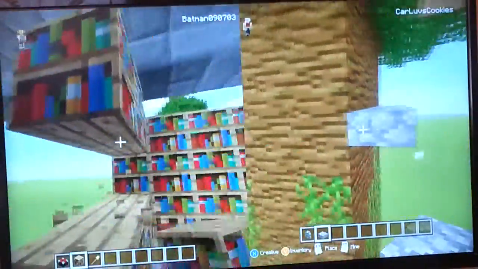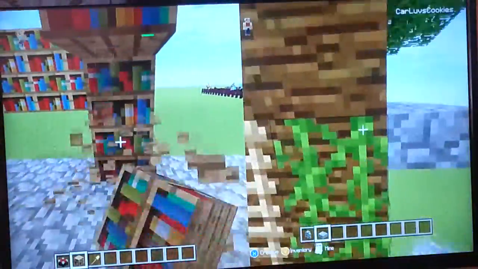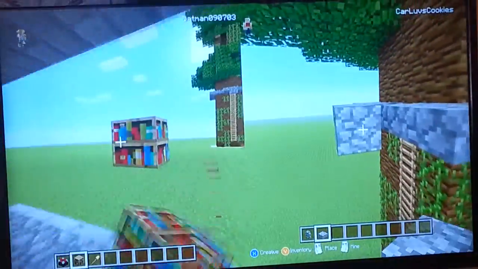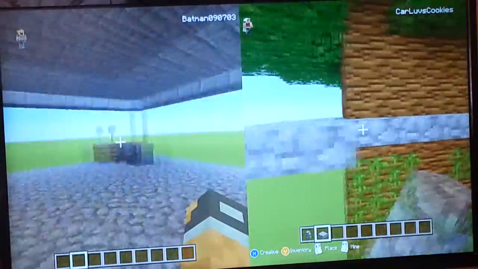That is just some things to help you out in a survival world, if you want to enchant your stuff really good and keep on getting the same enchantments. That's something they just learned.